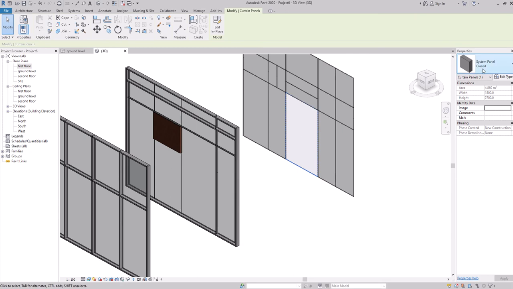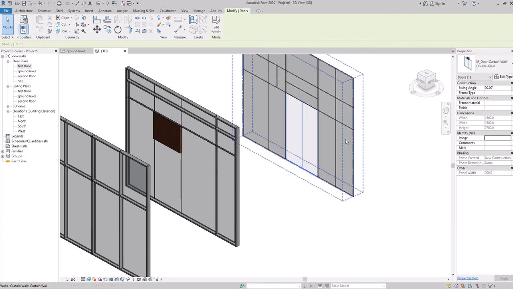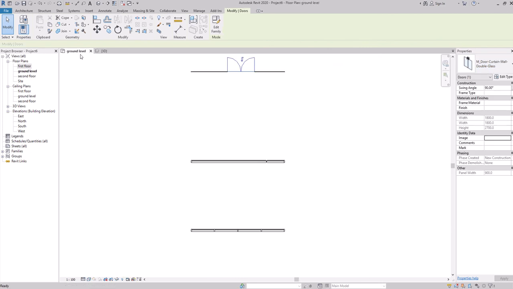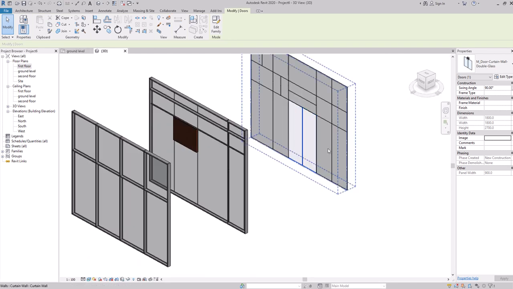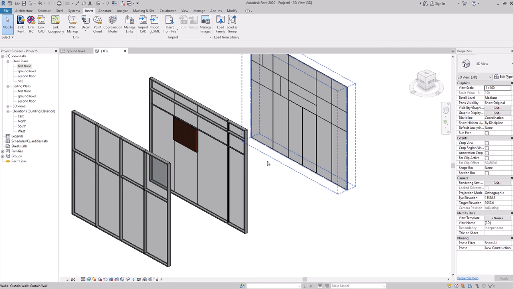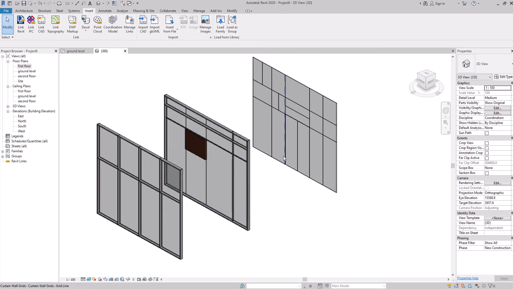Now I've selected this one. I'll change it here to door curtain wall double glass. So it will be changed to double glass. If I go to the ground level, you will see now this is a door. Okay, let's go back to the 3D. So this is how you can change the panels in a curtain wall.